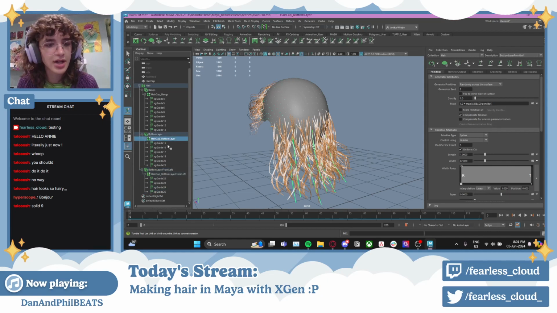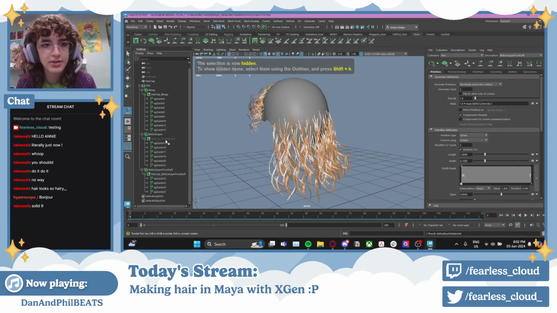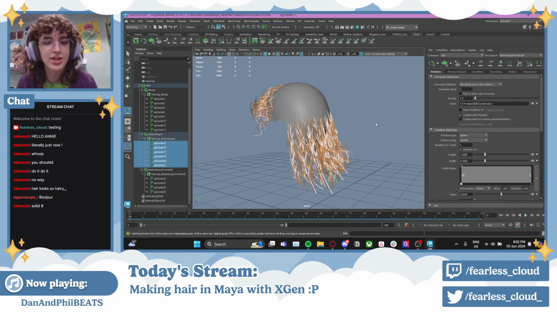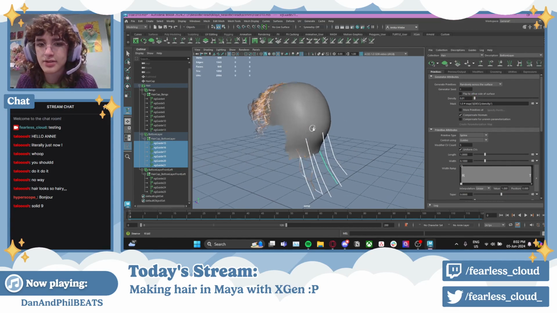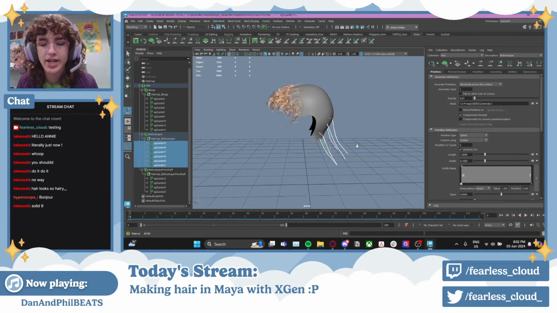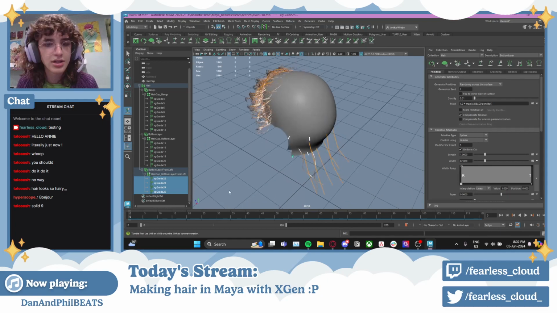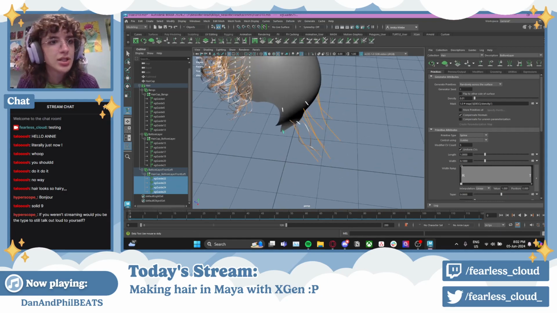I can maybe even just hide these. No, that's not how that works. But I can turn the density down on the back so that this is more visible. Great. Alrighty, now we gotta make them long.